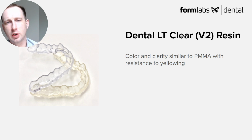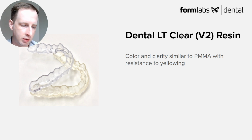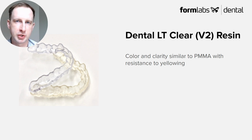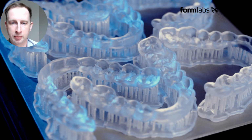And versus the first version of our material, one of the biggest complaints, other than sort of its fracture resistance and durability, was its color. It was a very yellow material, not great for perception. People think that yellow is dirty, right? Our version 2 is much more similar to PMMA. It has resistance to yellowing. They almost look even a little bit blue or violet. It's really a much better sort of appliance for a patient that doesn't know dental technology and what they're getting.